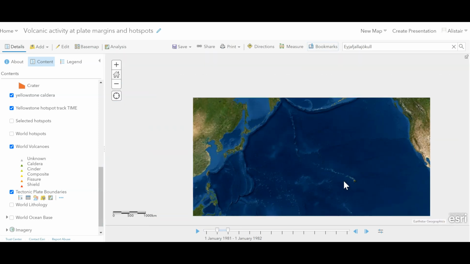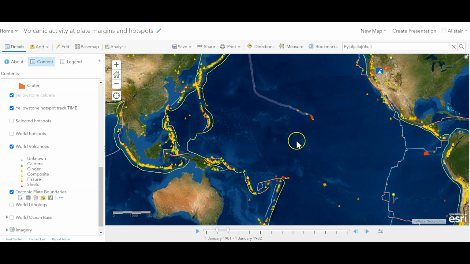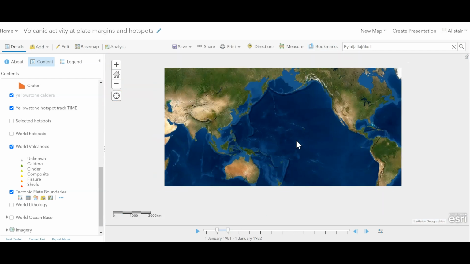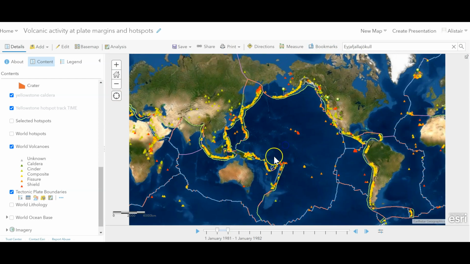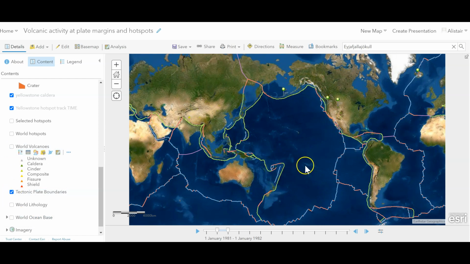Okay, I'm just going to give you one more clue, and that is our tectonic setting. And for that, we need to zoom all the way out here to see where we are in totality. And I'm going to turn the volcanoes off so you can see the plate boundaries a little bit better. There's Hawaii, don't forget. So the tectonic setting of the Pacific Ocean, which hopefully you're really picking up by now. You've got a constructive margin here, and you've got destructive margins to the north and to the west.